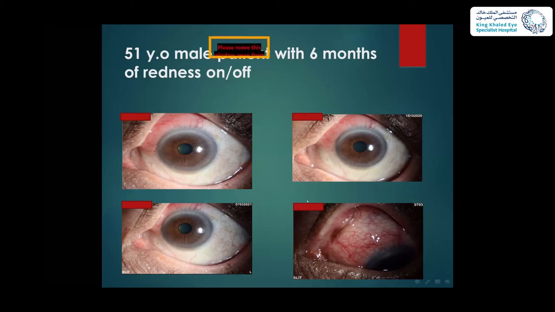Mostly it is localized at that area. We labeled him as scleritis, taking in mind it was painful and a little bit tender from the beginning. Then maybe it is not clear on the slide, but there is some area of thinning here, which gives us a hint that this is a recurrent redness. With the current redness in that area, maybe this is a recurrent scleritis to start with.